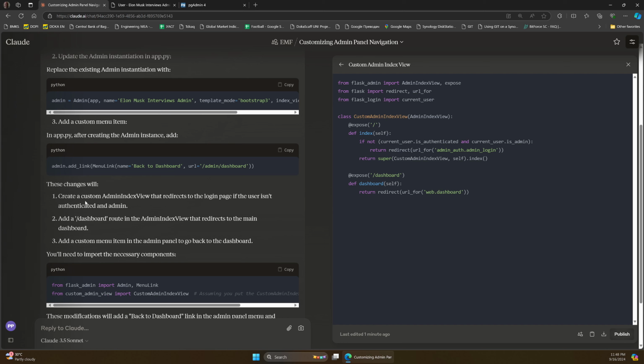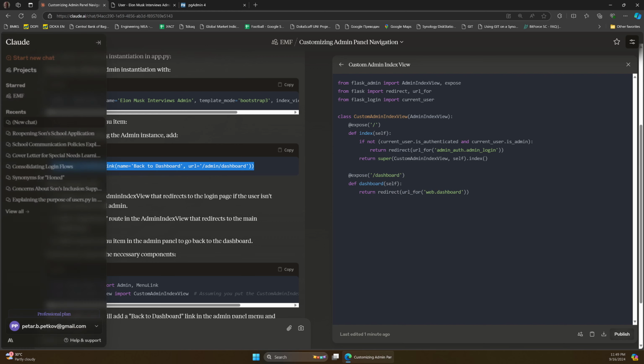Create custom that redirects to the login page if the user isn't authenticated. Add dashboard route to the administrative view. Oh no, I don't want to. This part is useless because it thinks that I want to go to a dashboard and actually I want to go back. So basically all we need to do is add this.